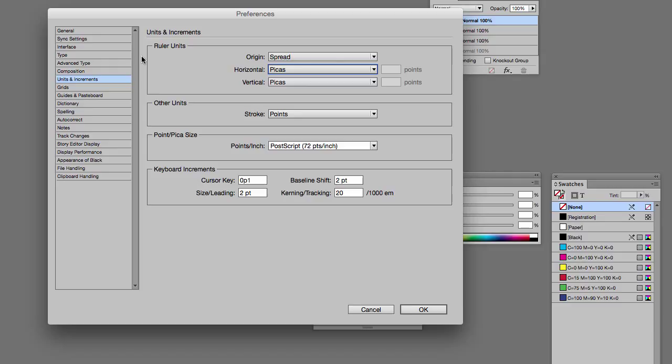So if you know you're going to be designing for a client who's given you specific sizes of objects for a spread in inches, you don't have to change your rulers to inches. And I'll show you in one of our future lessons about how you can go ahead and plug in one value and it automatically changes to whatever you're working on. I also recommend keeping strokes set as points. That's the most familiar unit of measurement used in journalism.